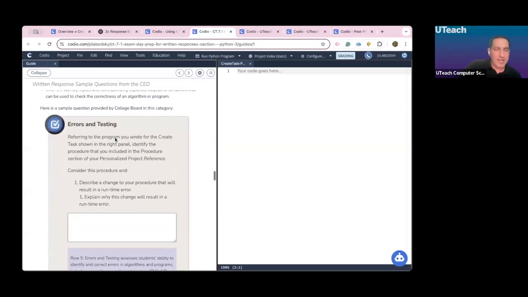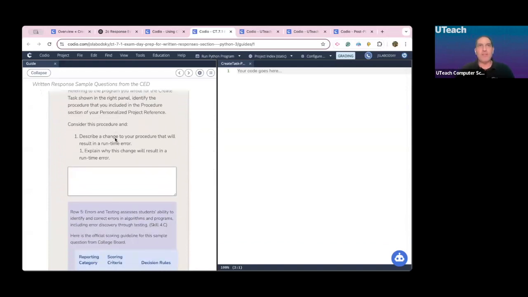Okay, errors in testing, and we talked about this. These are those parameters you're passing through the procedure. So the fact that the students really struggle with this part is really concerning. Okay, we should be able to teach them, just like I showed you, that by entering numbers 1, 2, 3, or 0 into Fernando's program, it works. But if I enter dog, it doesn't.